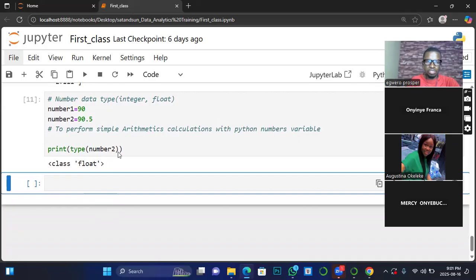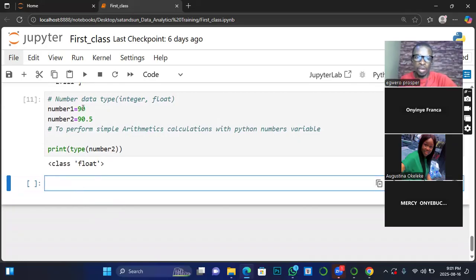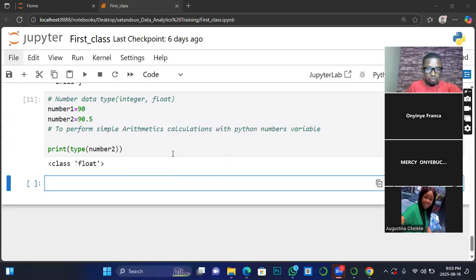To perform simple calculations, let's say I am asked to multiply the value stored in the number 1 variable by the value stored in the number 2 variable. To make my work easier, the first thing I'm going to do is create another variable and store the calculation answer.